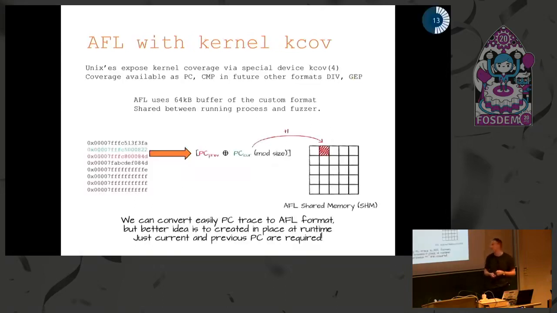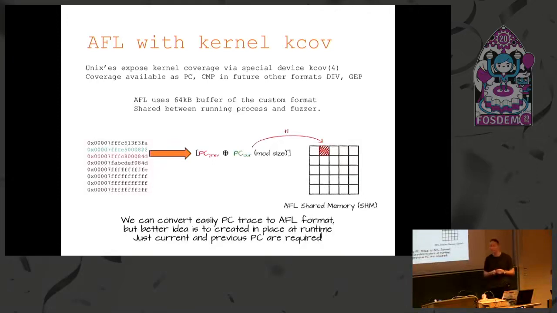So what are those modifications? We can think first of all about what we have from the kernel side, what we have from the AFL side, and what format AFL requires. Linux, FreeBSD, NetBSD, OpenBSD, and others expose the coverage using the coverage device /dev/kcov. Using this device, you can get, for example, PC trace and CMP trace. The way you access this data is you configure the device using ioctls, and then you do the memory map. Then you run your program. And after you finish, your mapped memory should contain those arrays that I discussed previously.